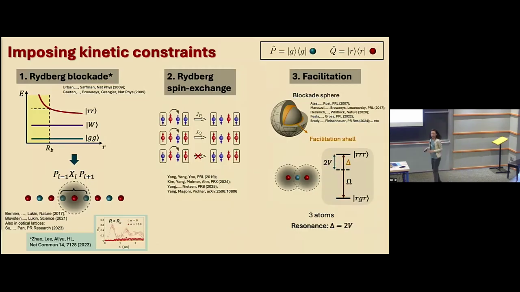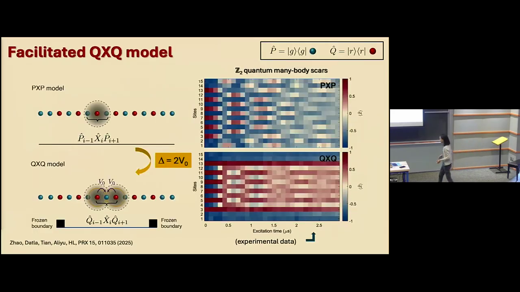If you've got three atoms and you arrange them in a chain, then I can simply change this atom from the ground state to the Rydberg state if I compensate for the van der Waals interaction contribution from the left and the right. Okay, so just 2 times V over here. Now you can see how we can extend this to an entire chain, right?